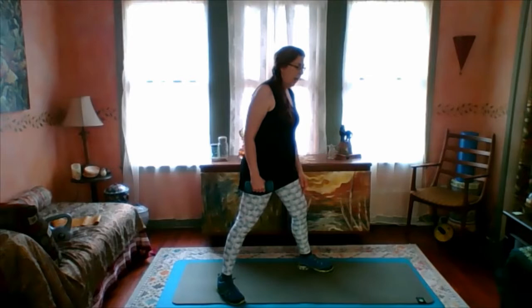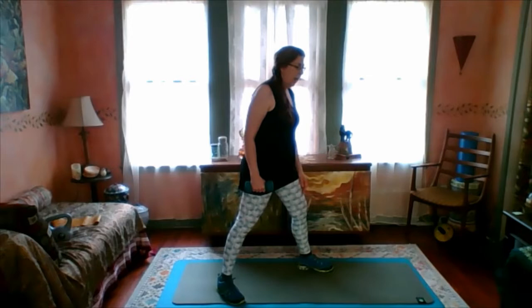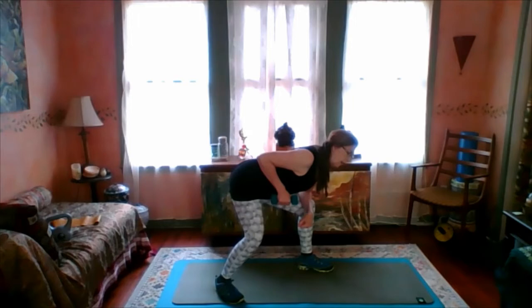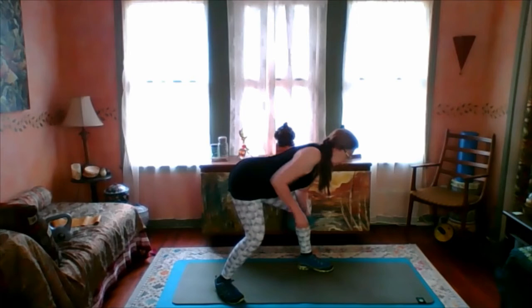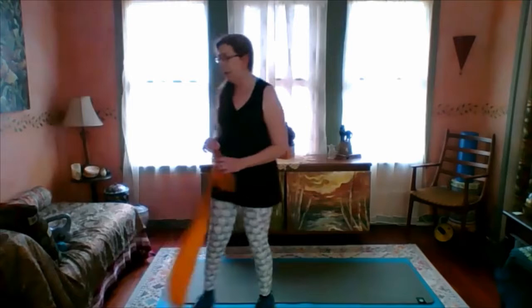I'm holding on my right side — this is my right leg, I'm going to step back. I'm going to bend both knees, lean my elbow, and reach down. There are three movements: the elbow pulling toward the back, the shoulder moving toward the hip, and the arm pulling in like I'm trying to hold a piece of paper against my rib cage. So it's back toward the hip and toward the spine.